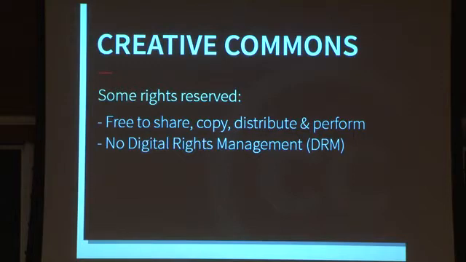And this is a little Easter egg in the Creative Commons licensing. You also can't put any DRM on any of the intellectual property because they see that as a barrier to the dissemination of that intellectual property, which is the whole point of Creative Commons in the first place. Whereas the GPL license does not come with that stipulation because Stallman and folks believe that the GPL license should be so free that you can do whatever you want with it. Even if that means destroying it with DRM, it's up to you. I see both sides, but GPL 3 specifically says it can't be used for DRM. How recent is that? Version 3? Yeah, six years. Okay.